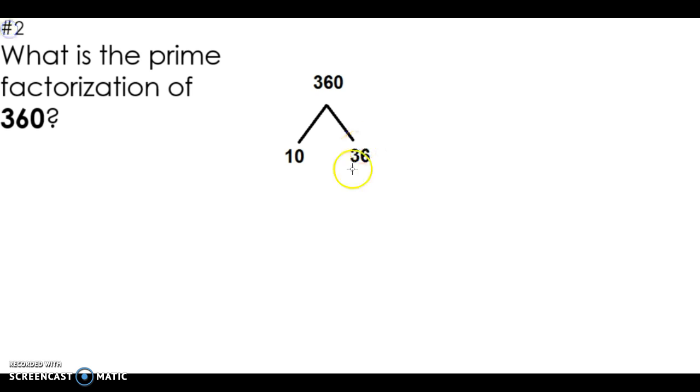Now, what 2 numbers go into 10? And we're going to keep going until we have prime numbers. So this one is 2 and 5. And those are prime, right? You can't go any further. So 36 chopped down can be, what 2 numbers equal 36? It can be 1 times 36. That's not going to work for chopping it down. 2 times 18, 3 times 12, 4 times 9, 6 times 6. So whichever way you go, you keep going until you get to your prime numbers. When you get to your prime numbers, you might want to circle them. This is the prime number. This is the prime number. I'm going to let you guys work out the rest.